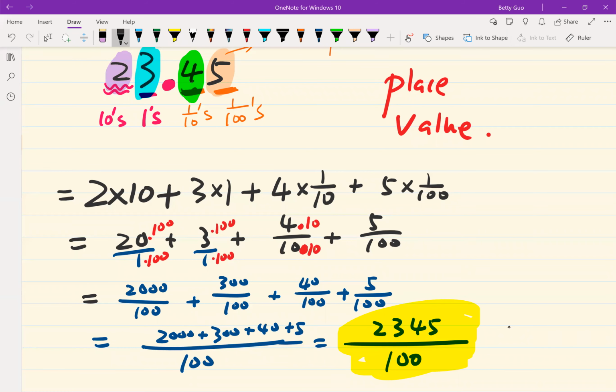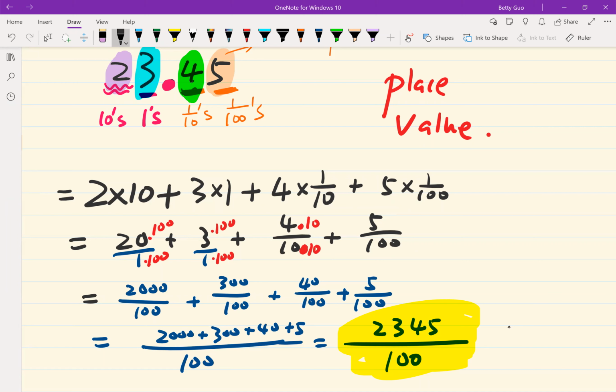So when you have a decimal, how do you write a decimal as a fraction? You just remove the separator, and you will have an integer, right? You put the integer in the numerator. And what about the denominator? Look at how many digits to the right of the decimal point. Like we have 2 digits, right? So you divide by 100, 2 zeros, 100. Does that make any sense? There are many rules about the decimals.